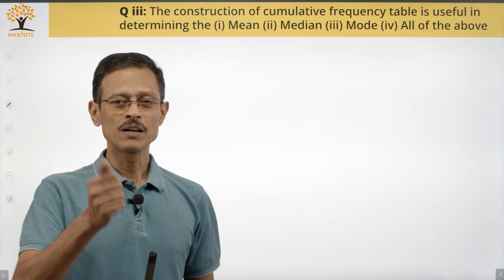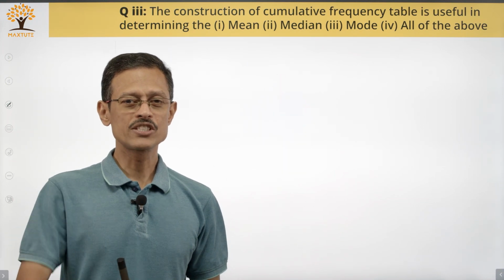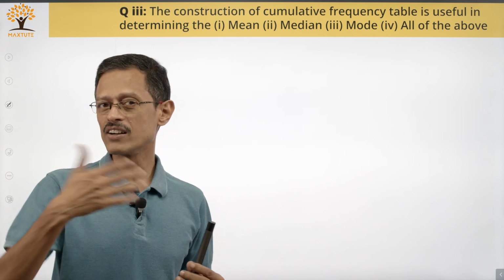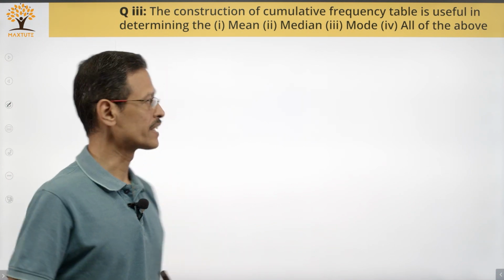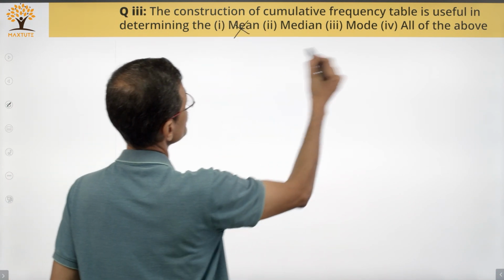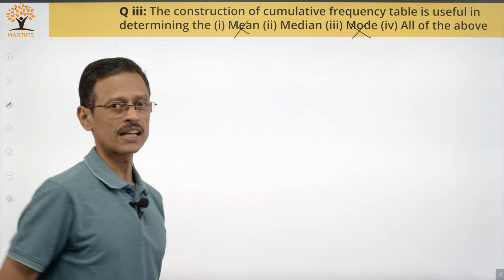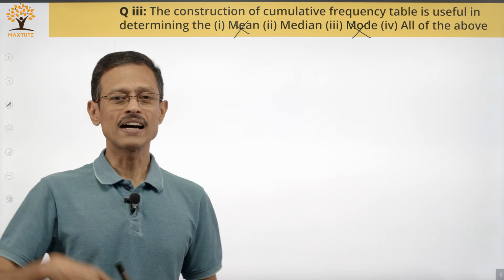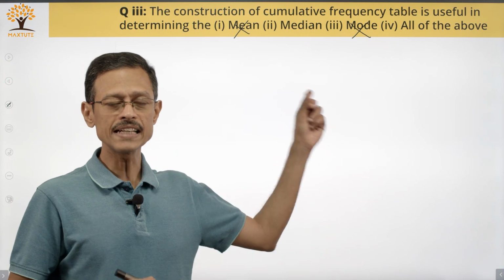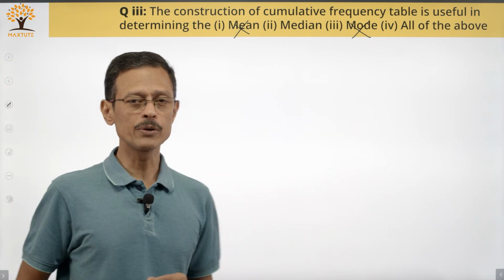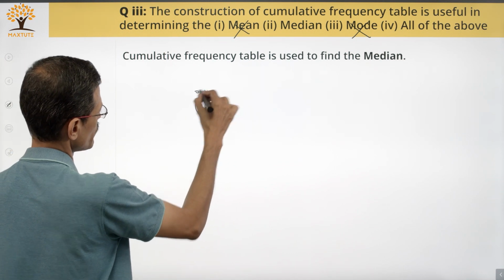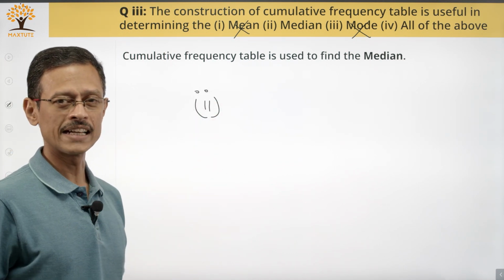That was part 1. Part 2, we computed mode. We just had to look at which class interval had the highest frequency. We did not have to compute the cumulative frequency. So it's not required for mean, it is not required for mode. So it would have been required only for median. We would have needed the cumulative frequency to find out where the halfway mark is. So we need the cumulative frequency table to compute the median. Choice 2 is the correct answer to this question, right? It's a very straightforward one, basically a theory question, not anything more than that.